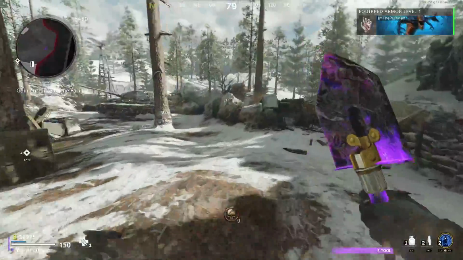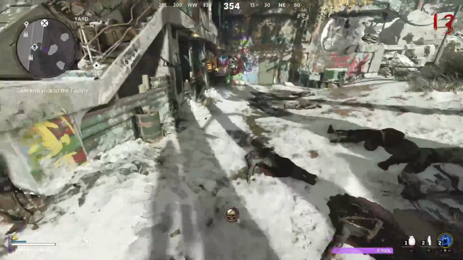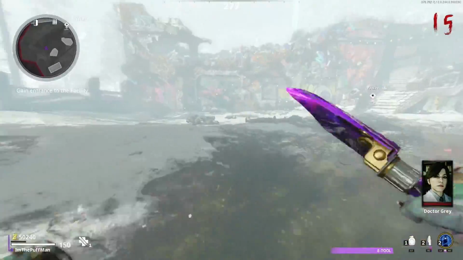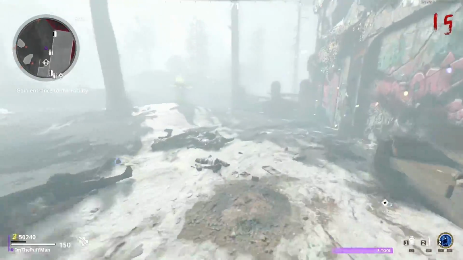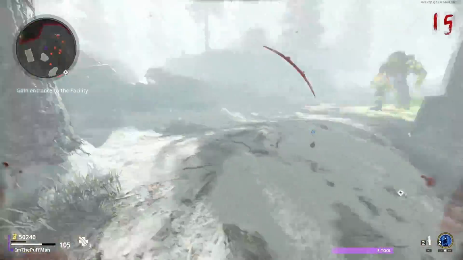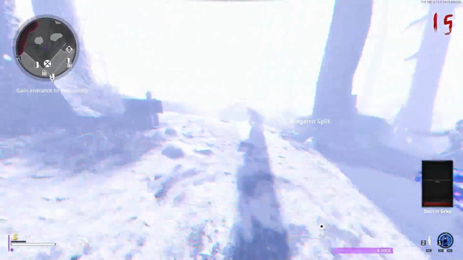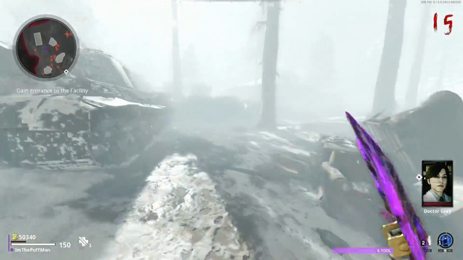I'm just scared with that Megaton coming. I know he's coming soon, so we definitely want to have some armor for that guy. All right, here we go. First Megaton, round 15. Let's see what kind of damage we can do here. Throw one of those. Come on, E-Tool. Oh, all right. We're splitting them. So far, so good.